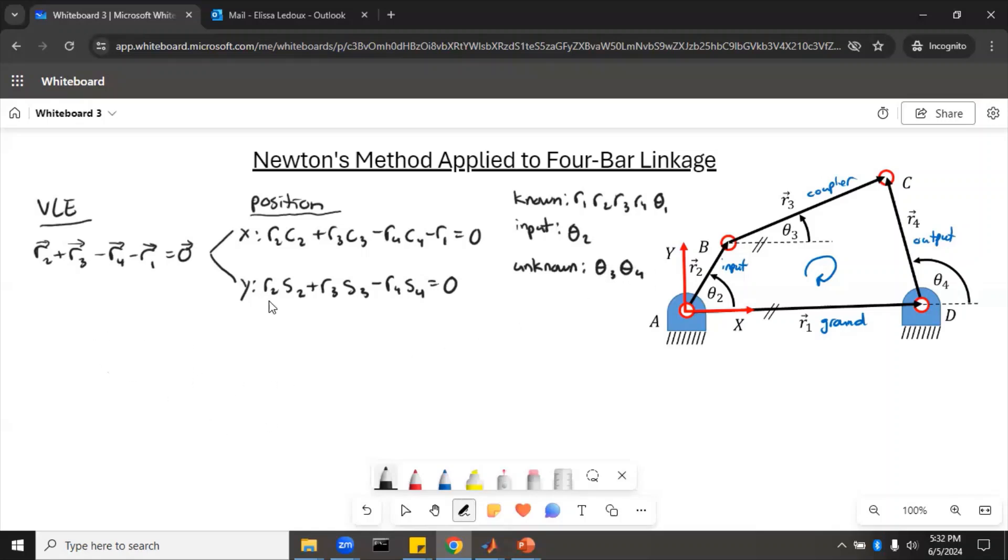So let's say we want to solve this to figure out for a given position of the input, what values of theta 3 and theta 4 solve this? So we could solve it algebraically, it is a hassle, as we have previously seen. So we can use Newton's method to just approximate and get close enough by using that guess and check method of what are theta 3 and theta 4 to solve for that.